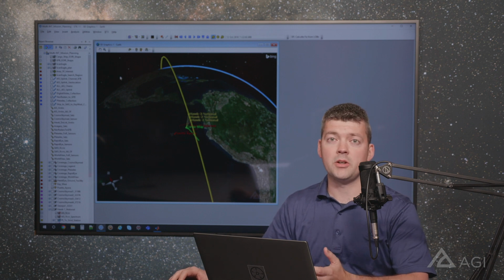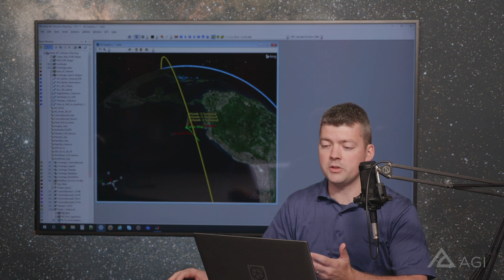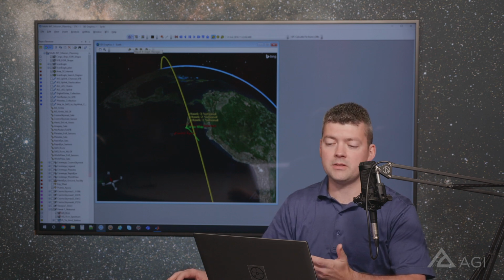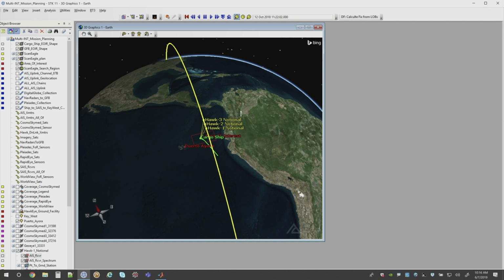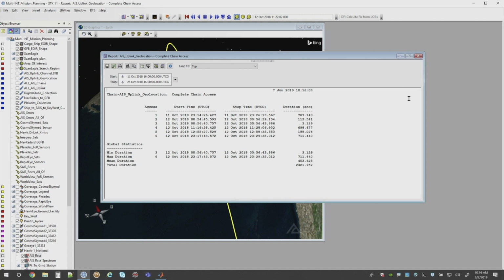So the first requirement there is we need 3 detectors detecting the same signal at the same time. So the question then is what's the first time at which all 3 of my satellites can detect that one signal to the right signal quality? And so that's my geolocation intervals report. I can run that real quick, and we're basically combining those access visibility times and rolling them all up into one set of times here. So we're looking at October 12th at about 11:16. There we are.